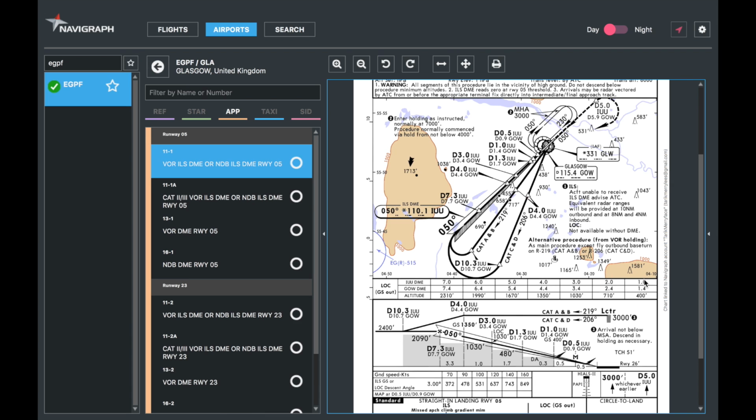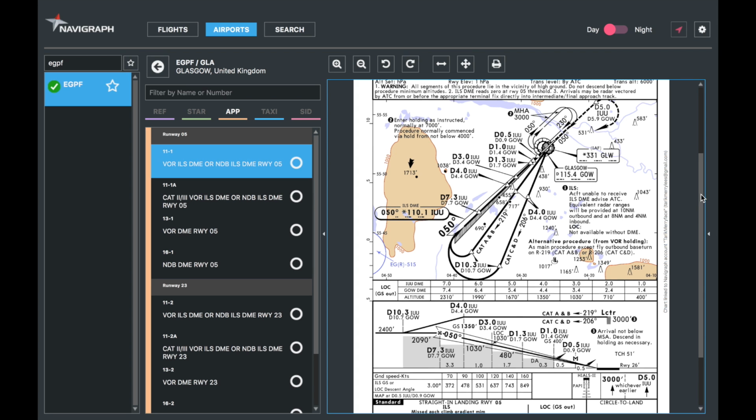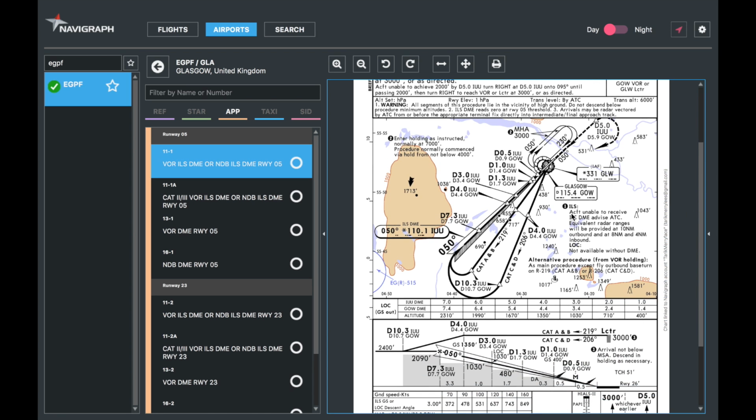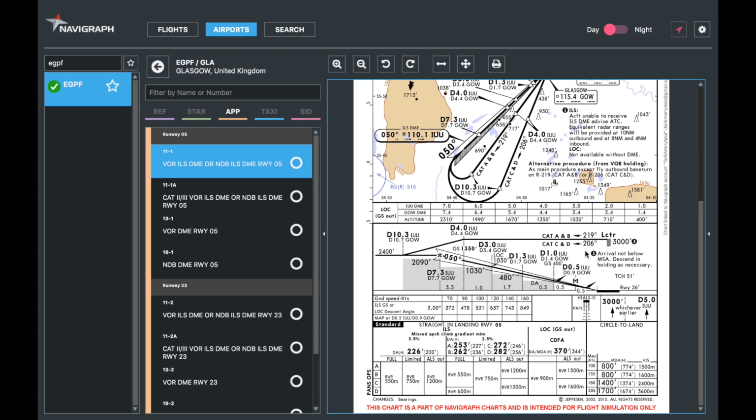And you can see there are some obstacles here, 1349, 1581, and so forth. And you need to be careful here, because there's an obstacle that's 455 feet high at DME distance 4. Now remember, if we go up here, at DME distance 4 we should be at 1350. So in theory, we should be clear of that obstacle by about 900 feet. But we keep an eye out, which is why it's so important to follow the glide slope and make sure you're always on it. If you come down here, you will see distances and heights you should be at.